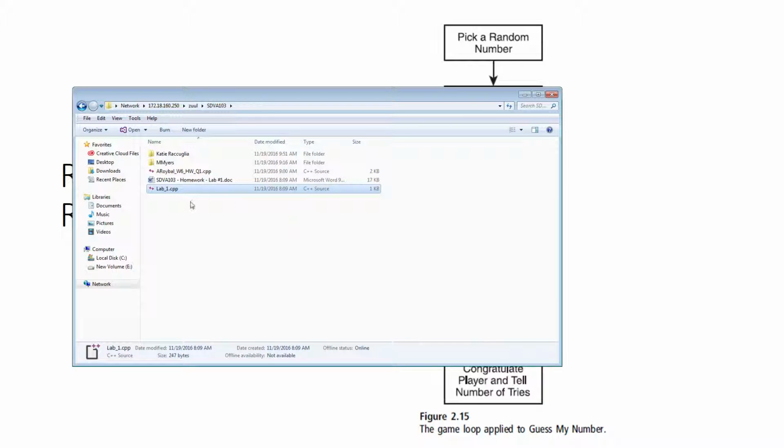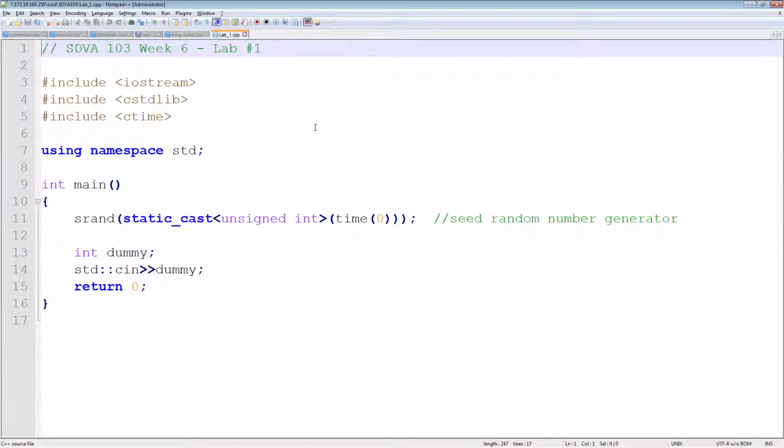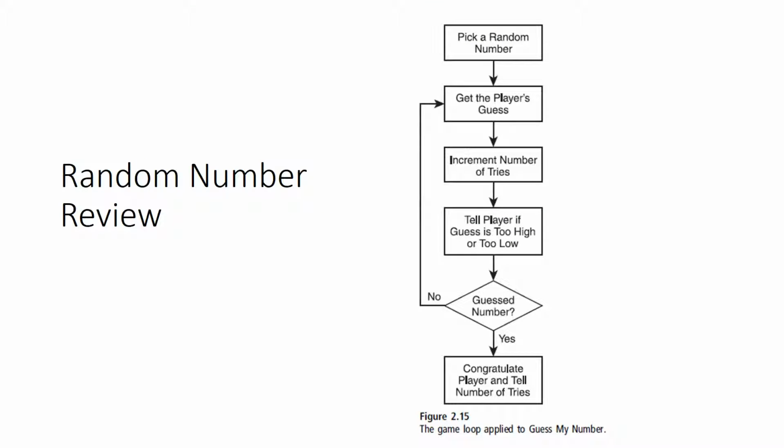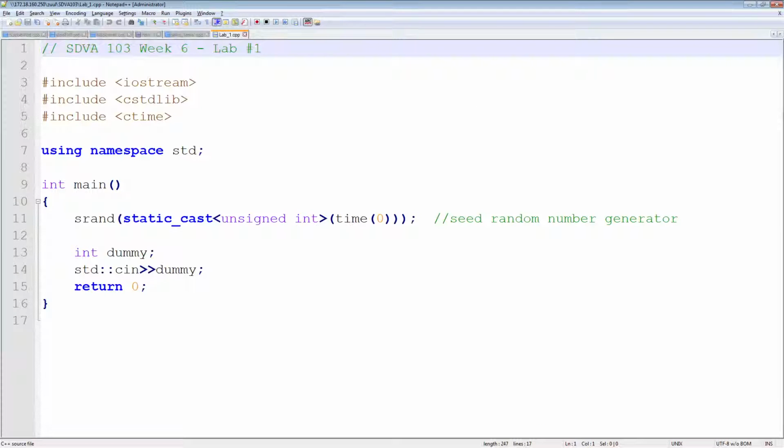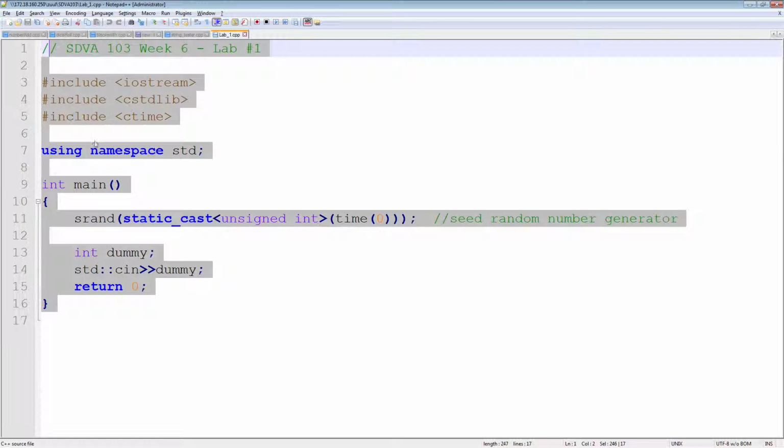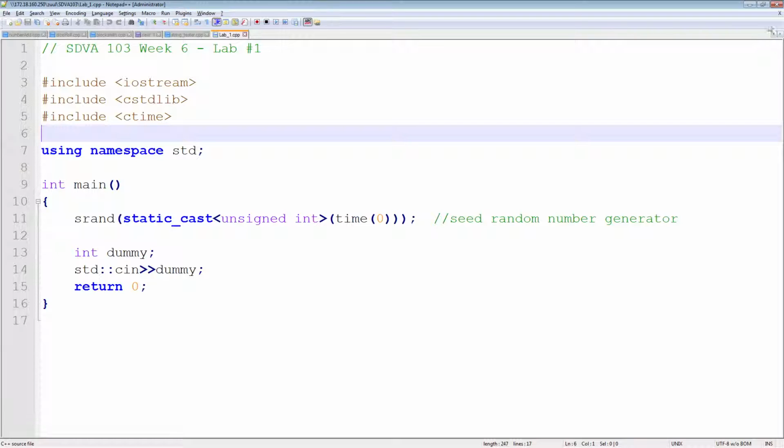It's a Lab 1 CPP. If you want to just add that to your solution, it just looks like this, which is literally just seeding the random number and just having all the, what we call boilerplate, the simple startup stuff that you do all the time. So I just have this if you want to just use that from Zool, just to get you started. So if you go to Zool and grab the lab, you can also grab the Lab 1 CPP file in there, and it will have just this. I'm just trying to save you guys some time.